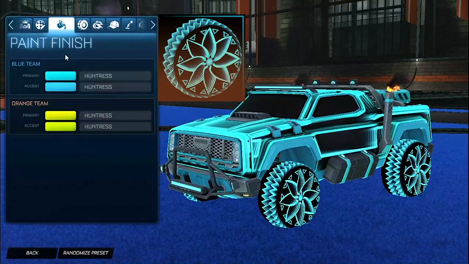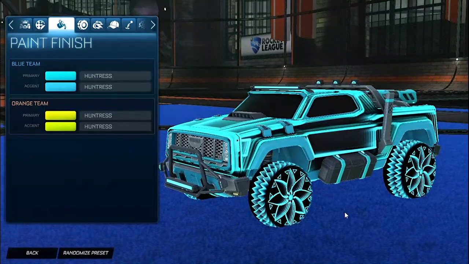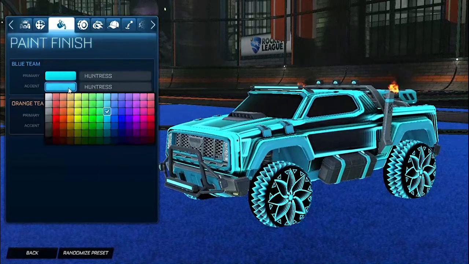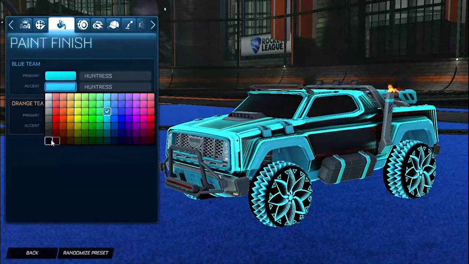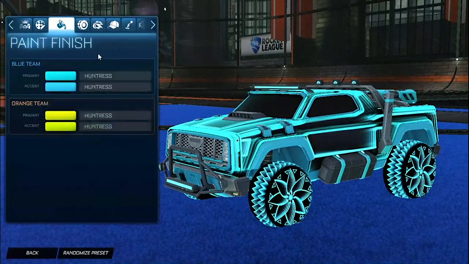And the reason why I chose the colors as well as the decal, so we have that Huntress decal to match the Mandala Infinite wheels perfectly. It has that same type of pattern, and it just looks really clean. And the reason why I chose the accent color for both sides is the same as the primary, because I actually don't like it as black. You can't really see it, and it kind of defeats the purpose of that Huntress decal. If you set it as the same color as the primary, it matches those Mandala Infinite wheels perfectly.